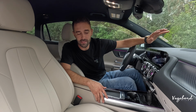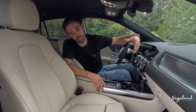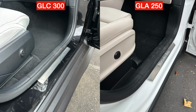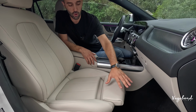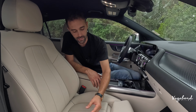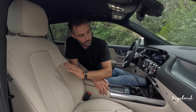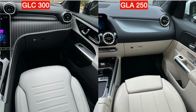Now let's show you first the interior of the GLA 250, everybody. Well, you're going to see, again, differences, but you're also going to see the idea that they are of the same family. Now, starting with the door sill plate, both of them have the Mercedes-Benz door sill plates. We come over to the seating. Now, the seating looks completely different. We have the 2-piece leg extension on the GLA 250, whereas on the GLC 300, you're going to have the leg extensions integrated into the seat, and I'm going to show you guys what I mean by that. Now, the stitching patterns look completely different. In front, both have a lockable glove compartment, but the dashboard is going to look completely different.